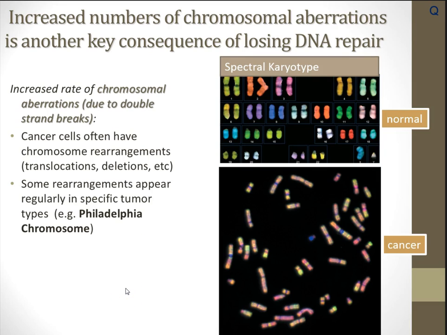Another type of genome instability has to do with chromosomal structure. Okay, so this is an image of a spectral karyotype where basically we use different dyes or different probes that paint each chromosome a unique color. We can also use probes to create a certain spectrum across all chromosomes. This allows us to visualize translocation events more readily than the normal G banding patterns and karyotypes. Some rearrangements we know are very unique and specific to certain tumors, such as the Philadelphia chromosome in CML, and we'll talk about that a little later.